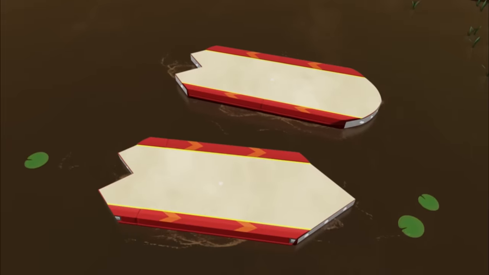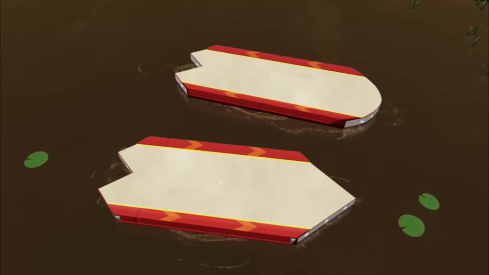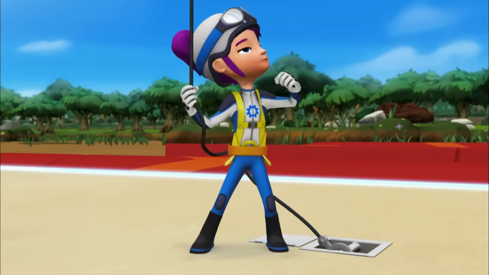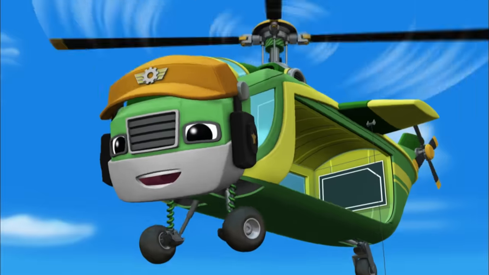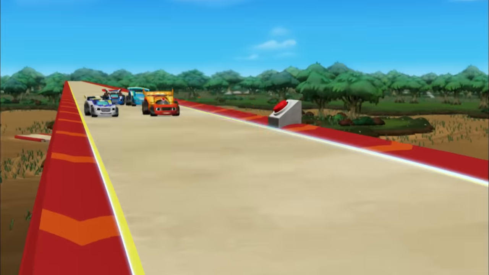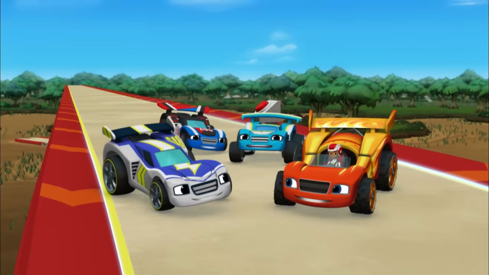This last part, we need a piece that has 2 points on one side and 1 point on the other side. Which piece has 2 points on one side and 1 point on the other side? That one! Bring it up, Swoops! Woo-hoo! Yeah! The track is fixed!